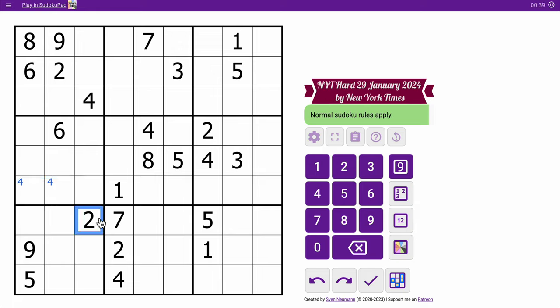Okay, in the bottom rows, here's some 2s in 7 and 8. So 2 is in one of what'll be 2 spots in row 9. Those fives force these, but not this one, so that's a 5. Which in turn will force one of those two to be a 5.